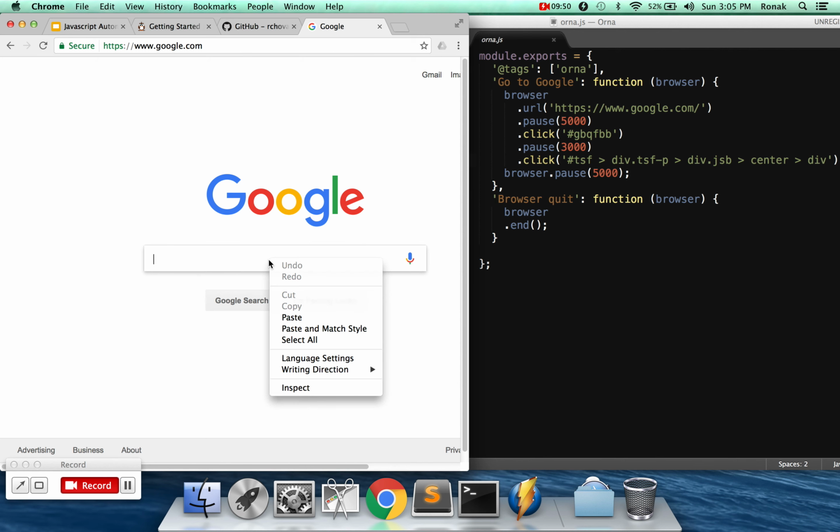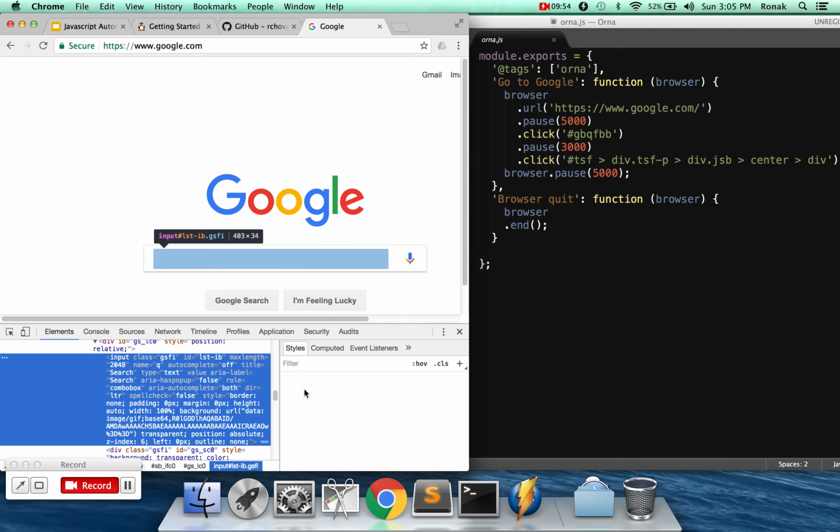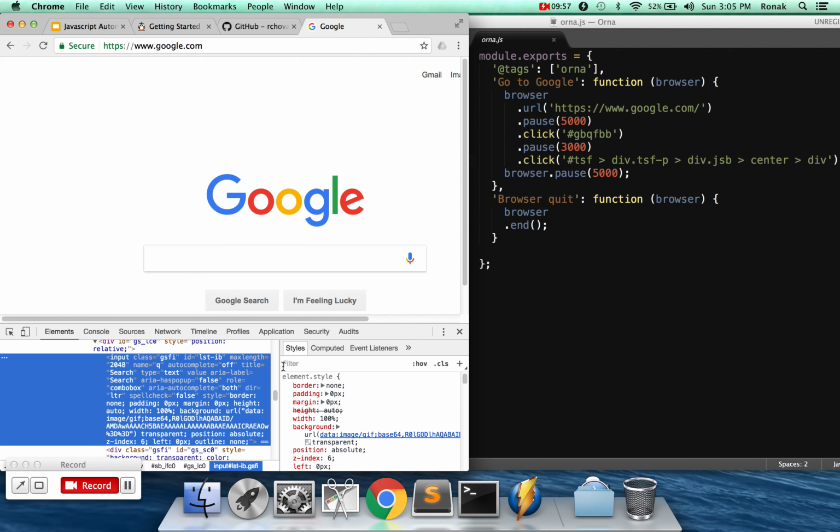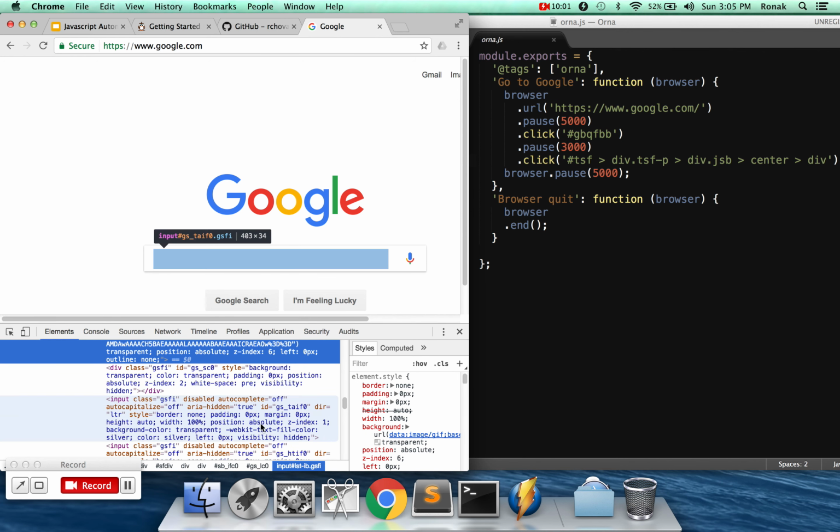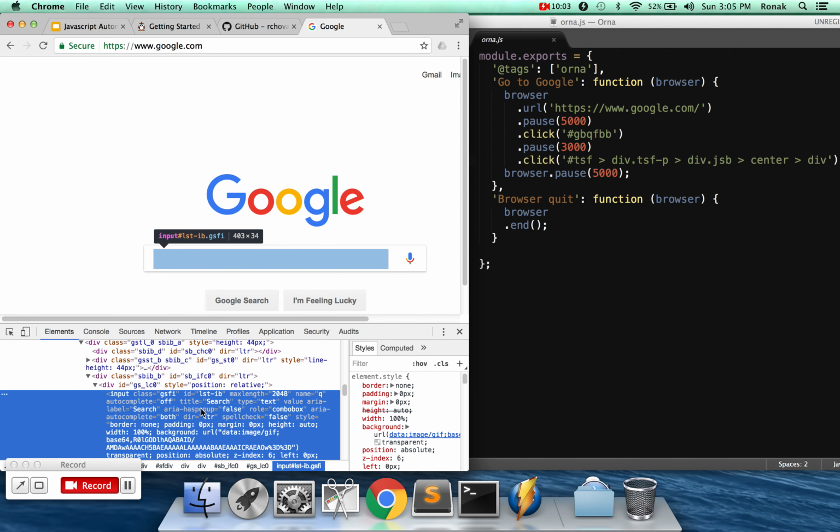So what I'm going to do is I'm going to right click, and now this is on Chrome, one of the benefits of Chrome, and even Firefox, a lot of the browsers already have this built in. I'm not downloading any tools or anything as of now. As you can see, the list ID is equal to this, right?